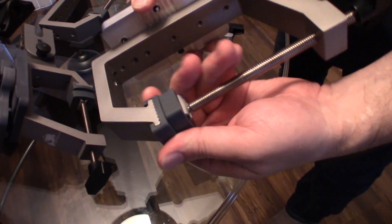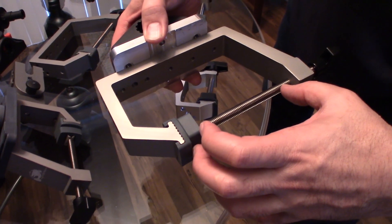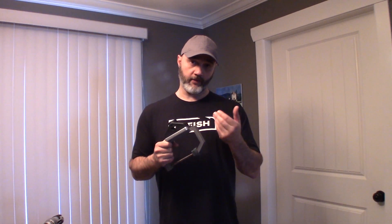We have this clamp — you can buy it just by itself. It's a four-inch opening with rubber scuff guards. So when this is fully retracted, it's four inches of gap to get it on a wide gunwale edge on small watercraft. Once you start getting into 18-foot aluminum boats and above, you typically start to get wider gunwale edges. All the other guys I've researched only have two-inch opening clamps that support their rod holders.